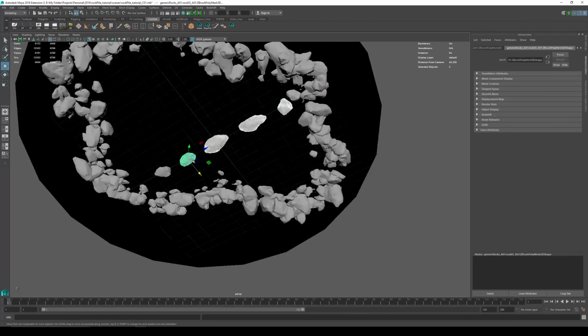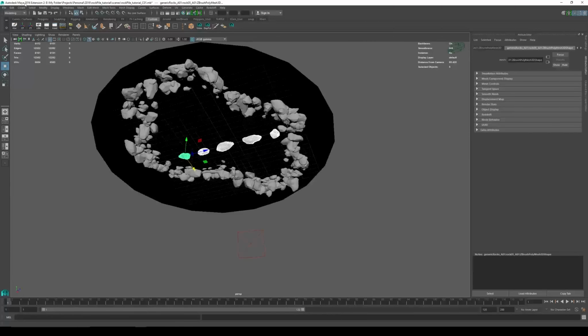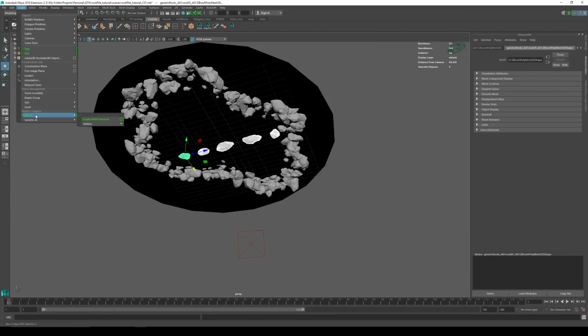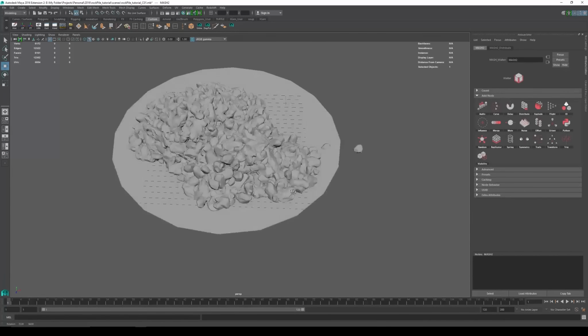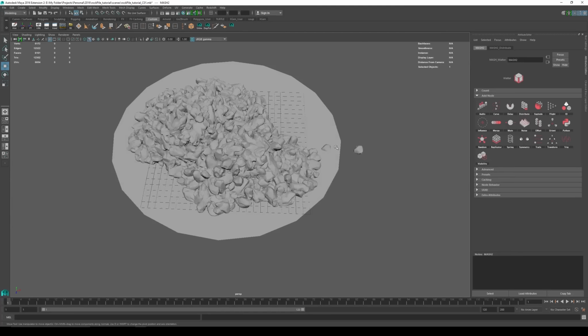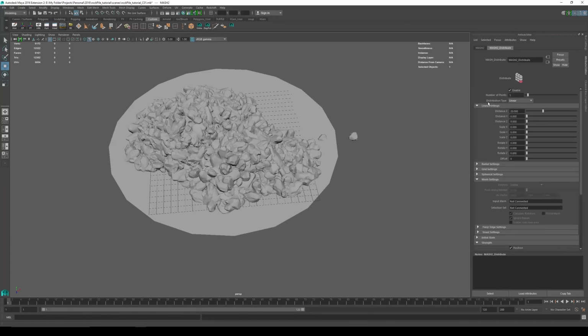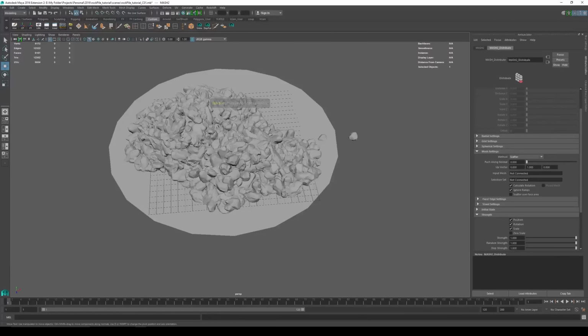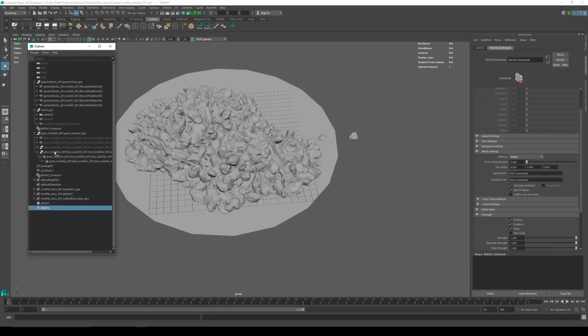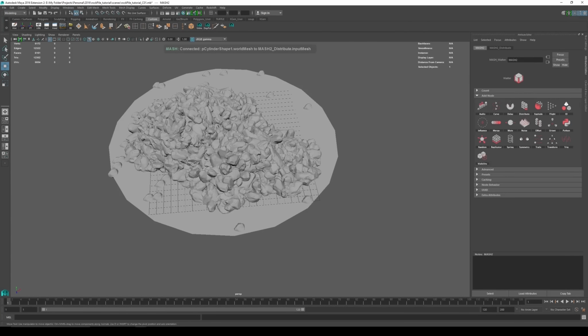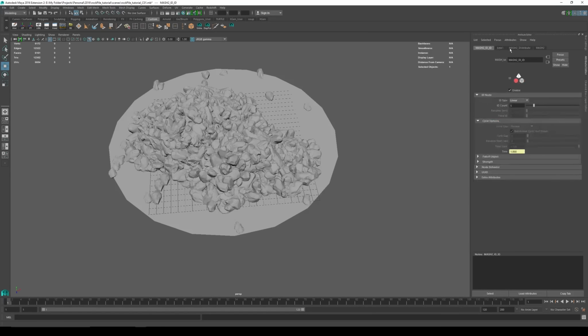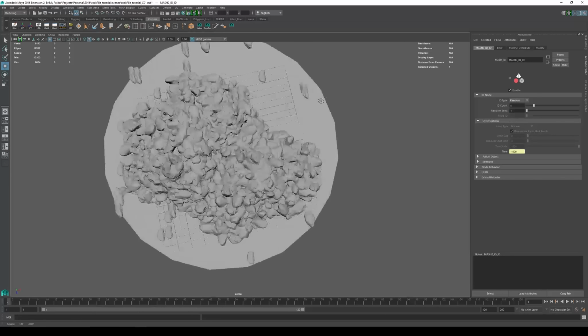So 1, 2, 3, 4, 5. Let's create a new mesh network, using the same settings as I had before. Over here you can see it's scattering them linearly, like it does by default. So I go distribute, switch this to mesh, increase this to, let's say, 50 to begin with, and then we'll go to mesh input. That cylinder I just created, I'm going to drop in here. So now it's scattering them. I'll go to mesh, I'll go to ID, add to ID, set this to random.